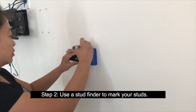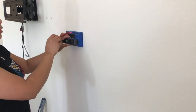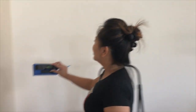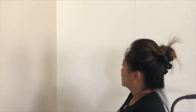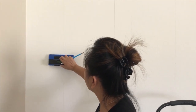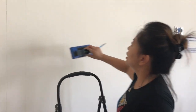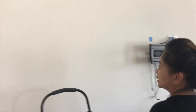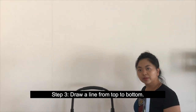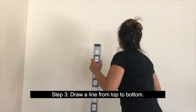Okay, I missed one here. How come there's one here and then there's like some here? I don't know. Stud finder, and then you mark the studs along your wall. So you put a mark there, mark, and then you basically have to just take a level and then you draw a straight line all the way from top to bottom. Straight line, like so.